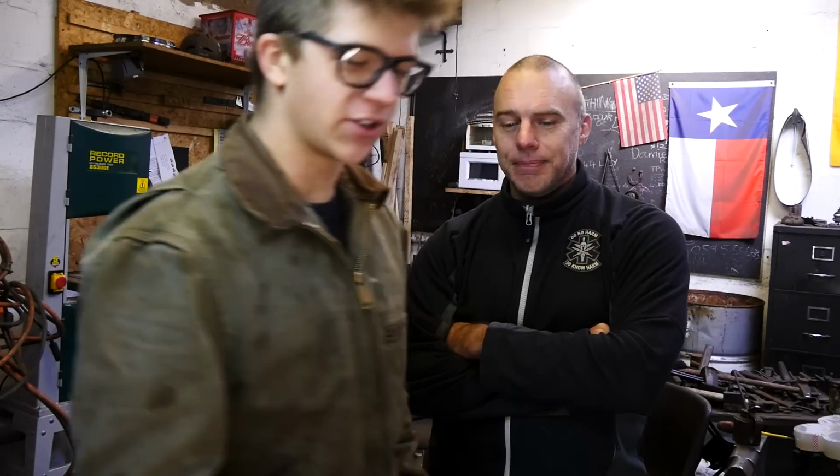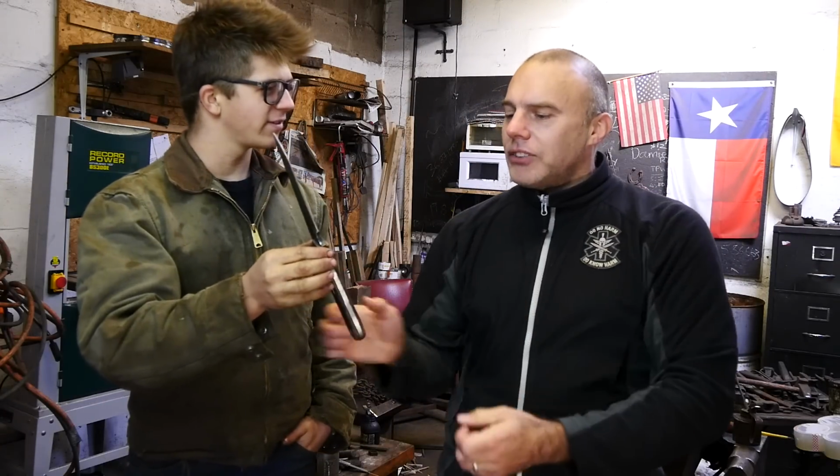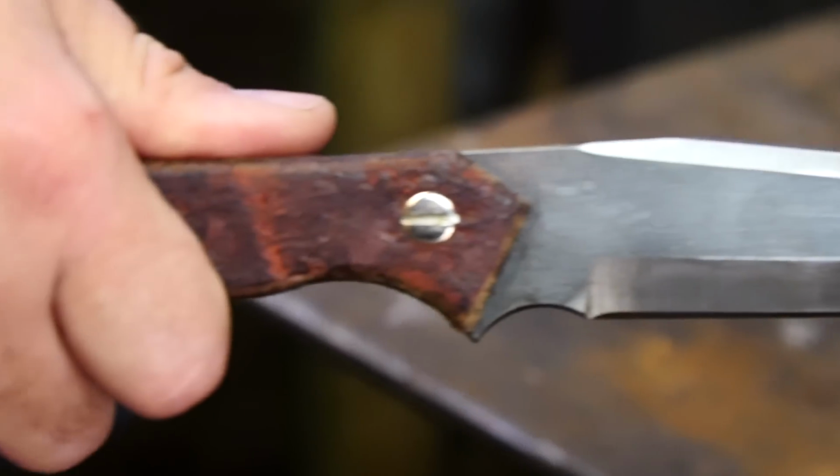And today, what we're gonna do is make something a little bit different. Who makes this knife? So this is a knife made by Jeremy Bentima of Bullseye Blades. So I figured we should make one out of Damascus. So that's what we're gonna do today. Enjoy.